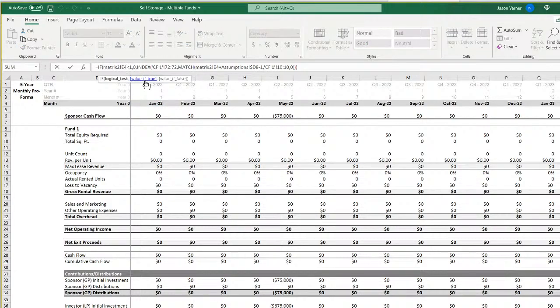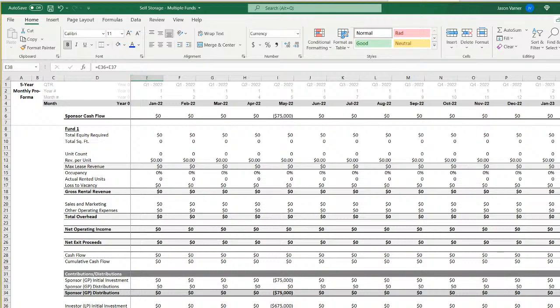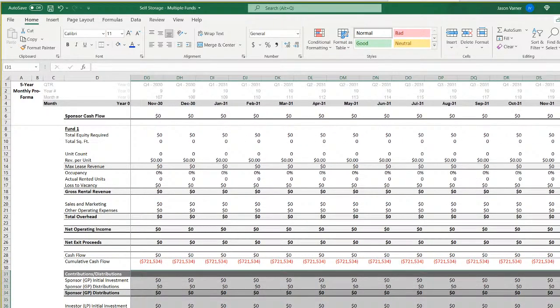So this is going to be E5, cash flow 2, 5, E, and cash flow 2. All right. That's all that. Let's drag it all over. And then go to cash flow 2.